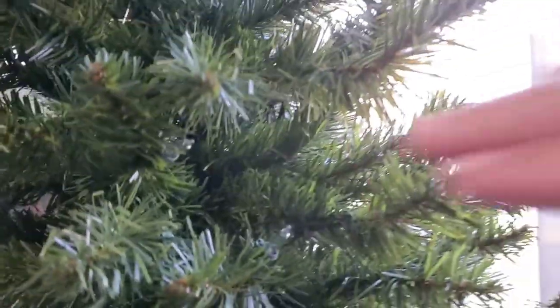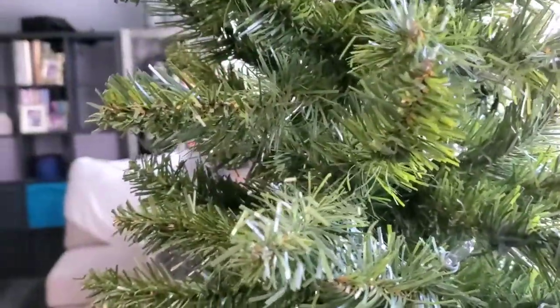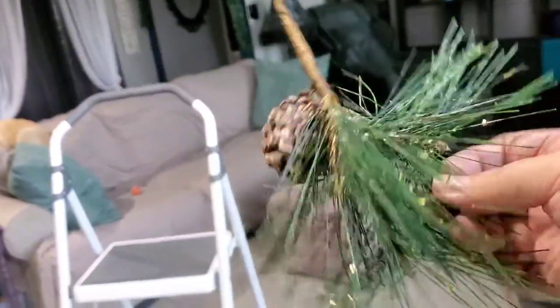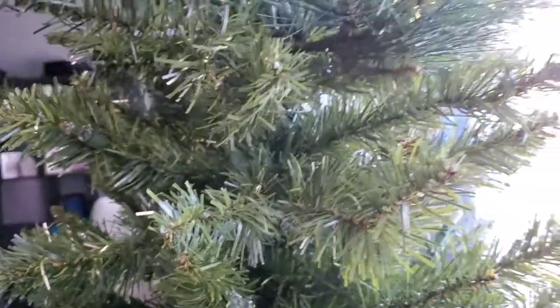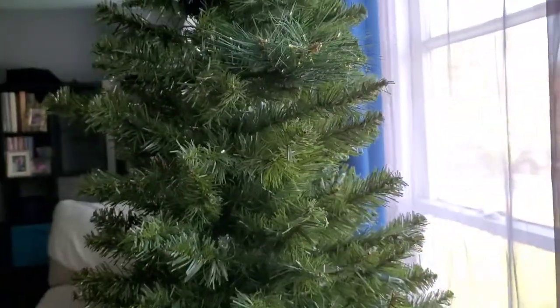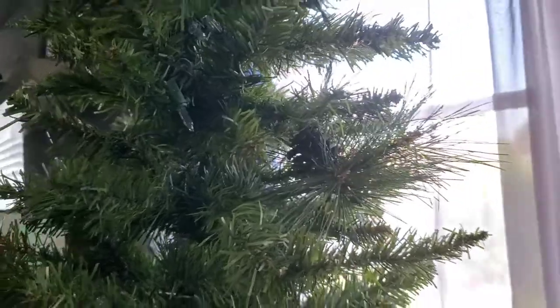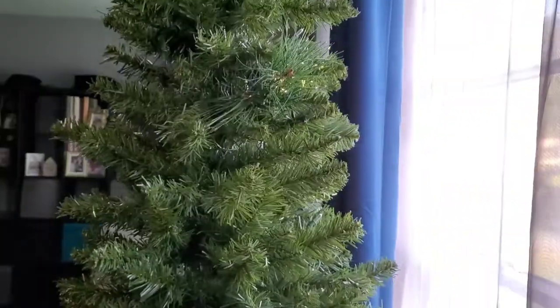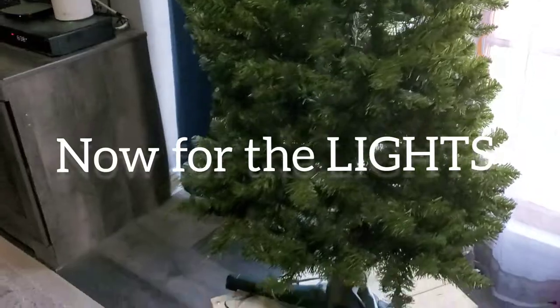Now, one little secret that I goofed up on, and I'm gonna not do that again this year, is when you're putting together a Christmas tree, you know how there's like gaps, and I know you can space it and you have ornaments you can fill in, but if you get these Christmas picks that are just greenery, it is an excellent filler in the spot and takes up those holes. And if you do that before you put your lights on, it makes a really big difference. Problem is, I forgot. I think I packed those with my Christmas stuff. So I can't exactly completely do that this year, but that's okay. So step one is complete.